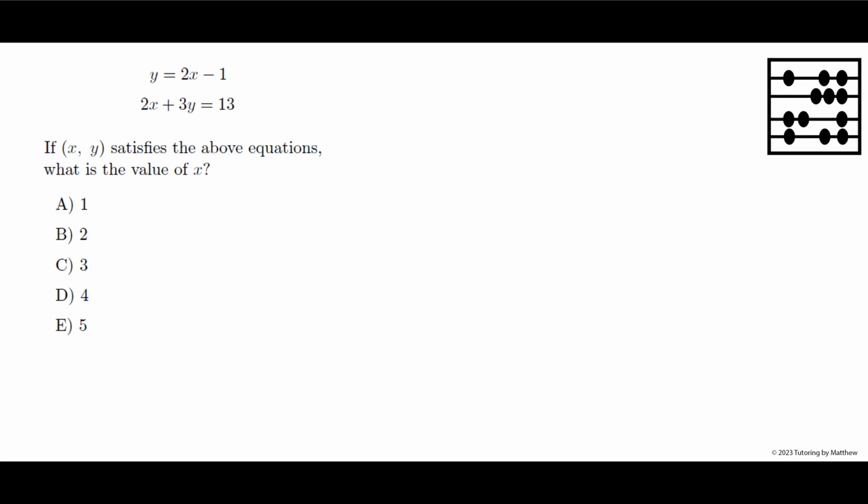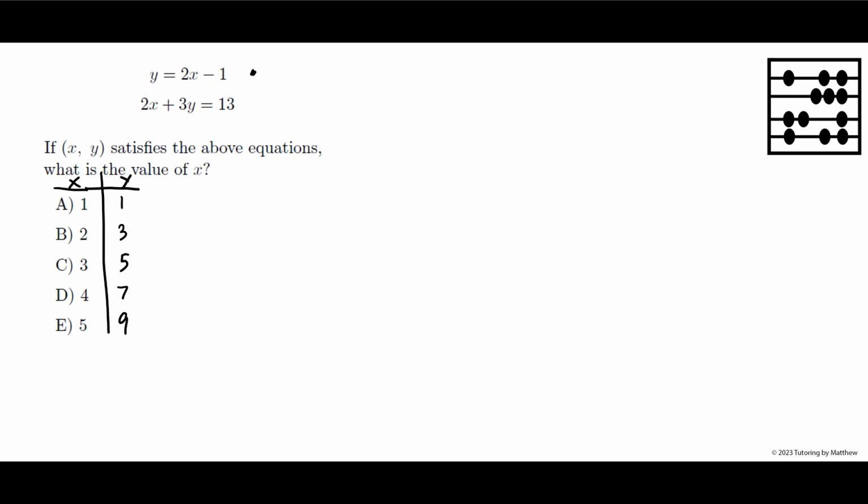So notice that the values given are the values of x in the answer space. They correspond to a y value. We're going to build a table here, and we're going to use that first equation to determine that. So you're going to take each x value, multiply it by 2, and subtract 1. That gives you 1 there, 3, 5, 7, and 9.